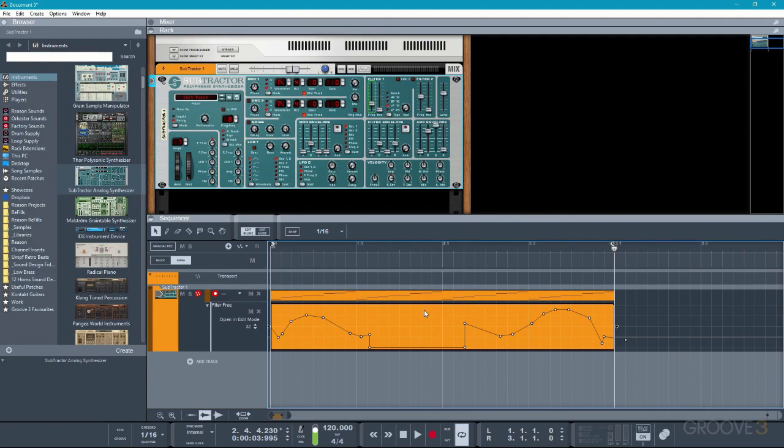So let's begin by firstly clearing all of this by holding Control or Command and pressing A, and then delete. And then I'll turn on snap and set my resolution to 1/8 notes. Now while holding Control or Command and alt, I can click to create stepped modulation patterns.